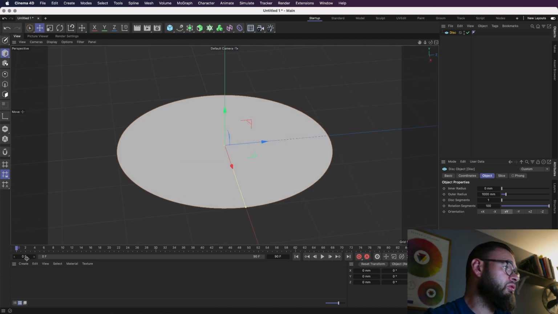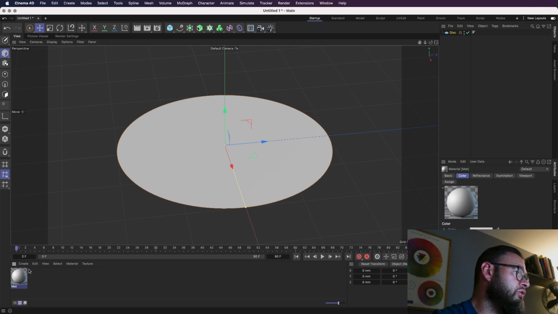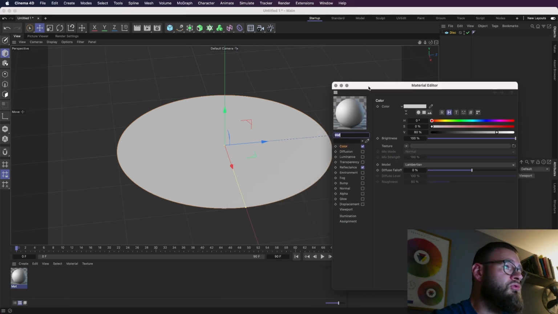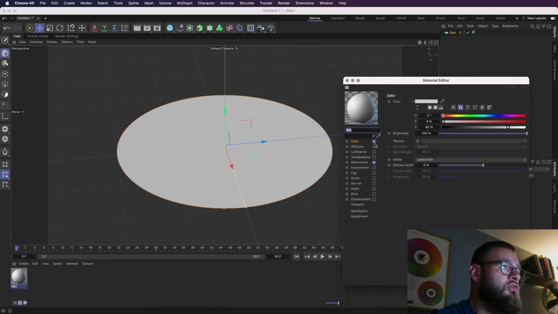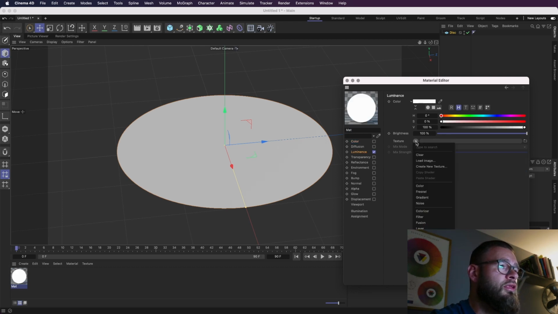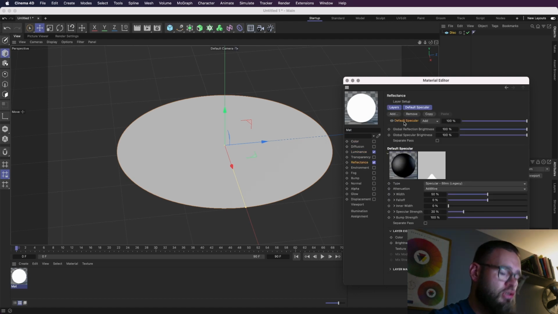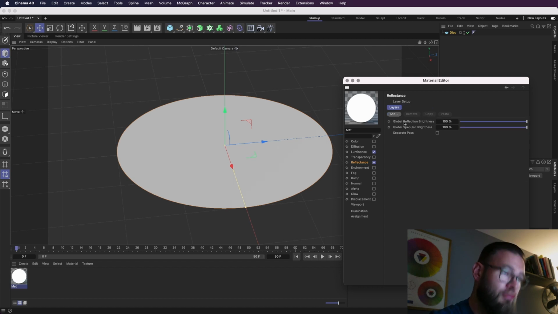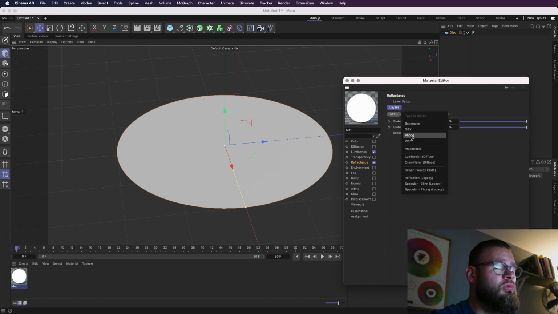So the next thing we're going to want to do is create the floor texture. This is in the physical render that comes with Cinema 4D. You're going to have to do it for your own render if you're using a different renderer to the standard one that comes with Cinema 4D. So we're just going to activate the luminance channel. We're going to activate the reflections channel. That's optional. I normally have it anyway because it tends to look good with the reflections in the floor.